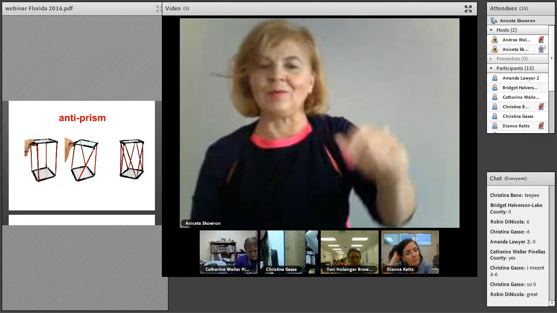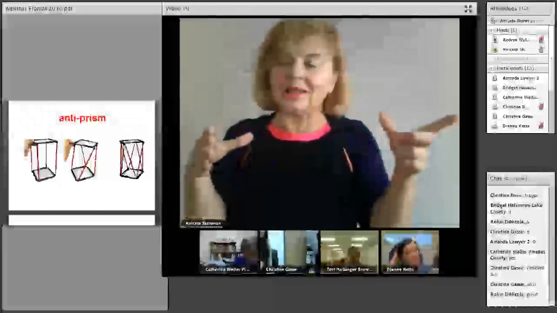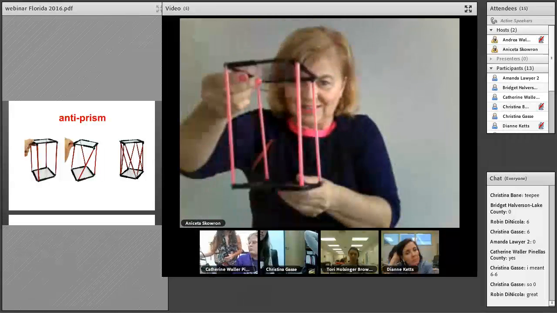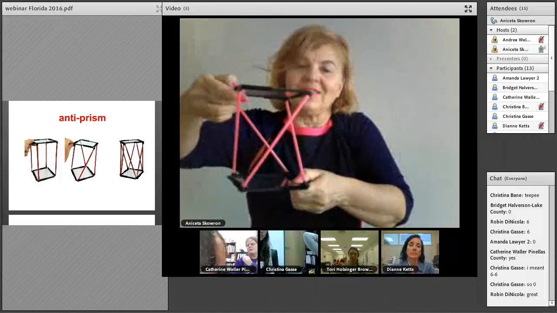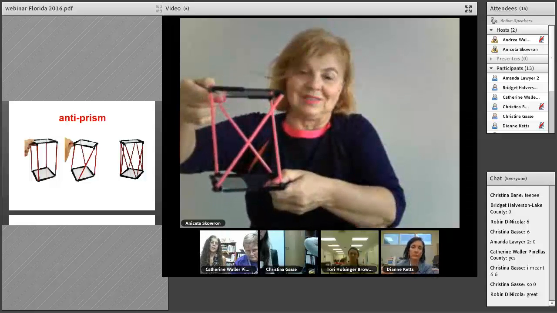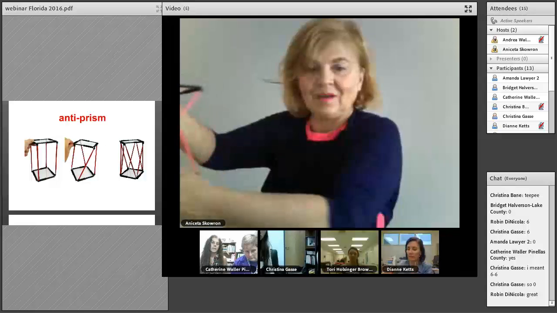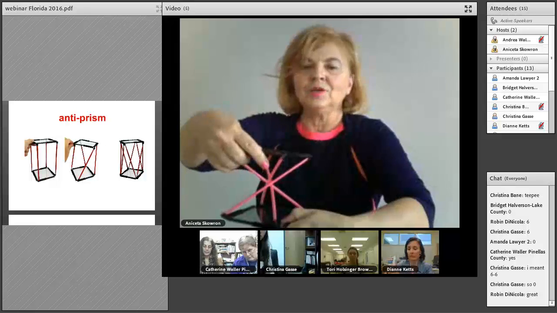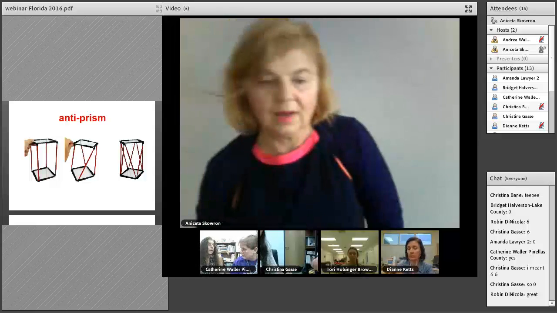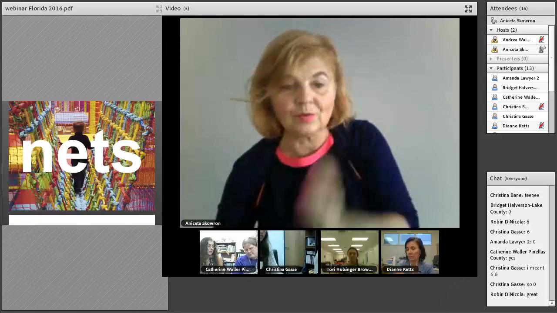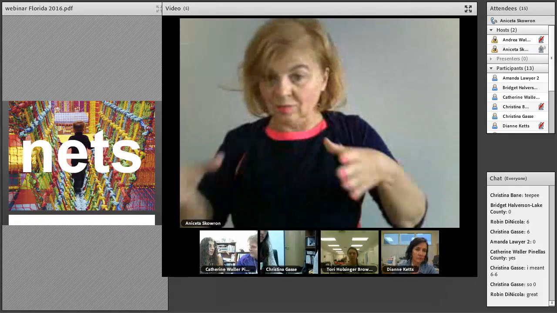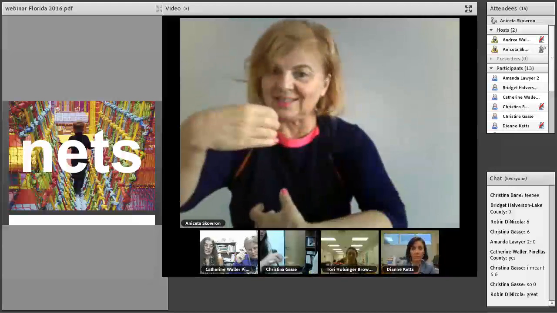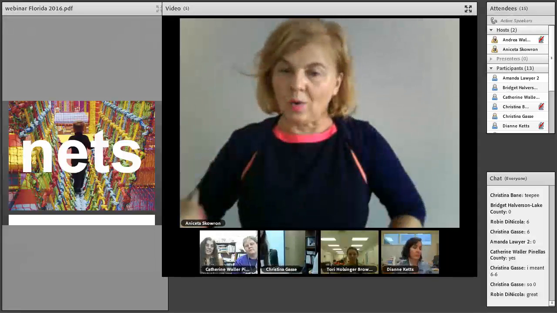So here are more ideas of how you can twist. And by the way, remember how we built those antiprisms in the beginning? This is what it is. When you actually twist this like this, this is what you have. You have the same antiprism that you built in the beginning. Hang on, this one here. Until you actually get back to 2 pyramids. And you can do the same with circles. So do the same with the cylinder, and then you can twist it, and you become two cones.